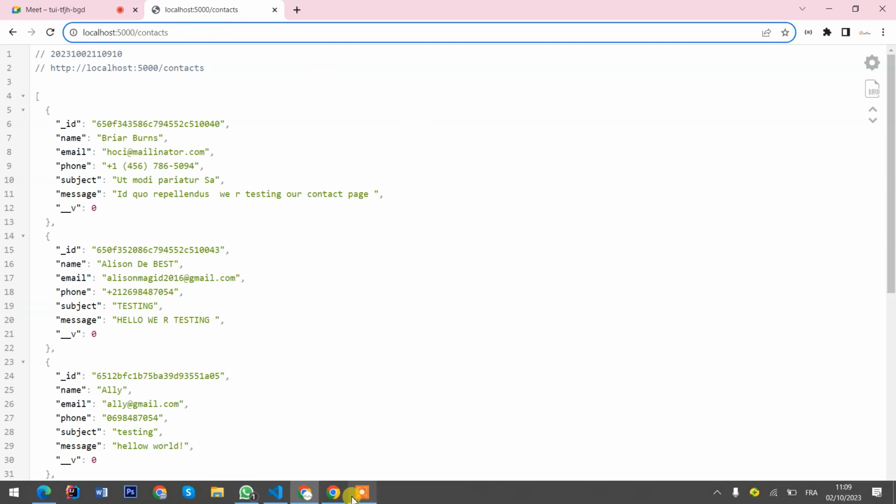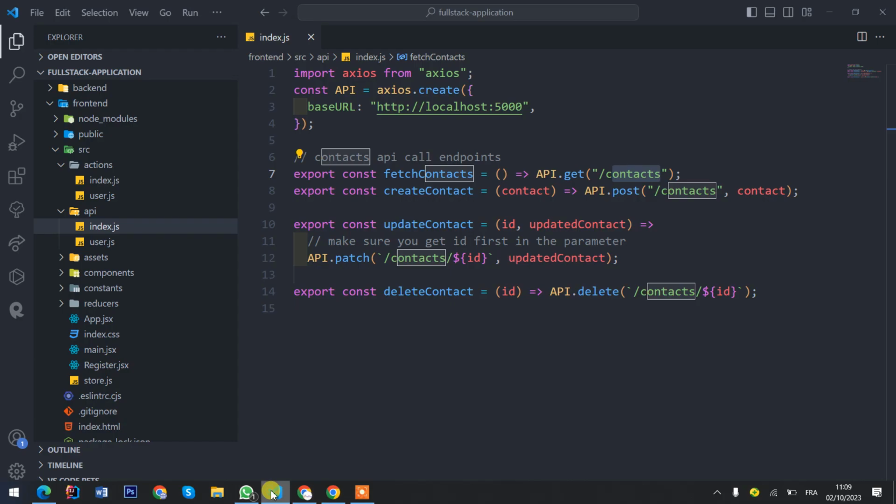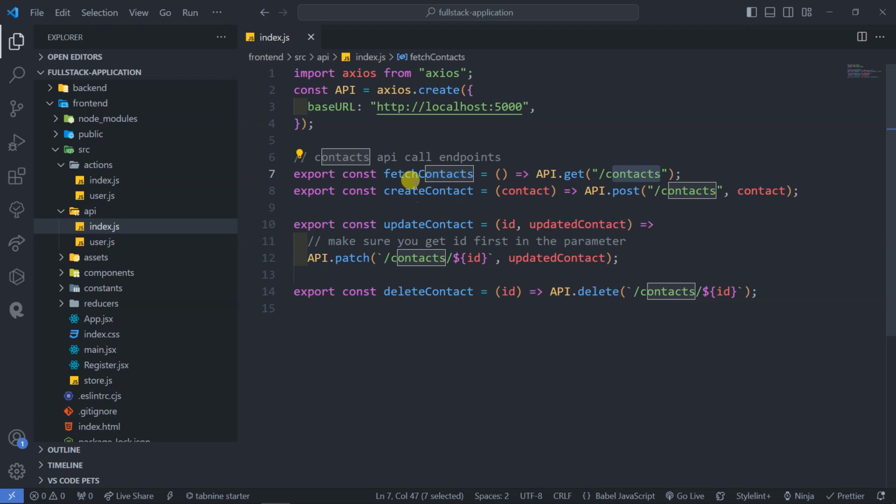So to deal with such an issue, we need first of all to link everything. Okay, for fetching, that's how we go. For creating, we go to /post, and then update is patch, because we want to update the same thing if someone makes an error. But this is not necessary because we are there to read the messages of our customers. We are not there to edit. Then we have export const delete. If you want to delete, we just need the ID.